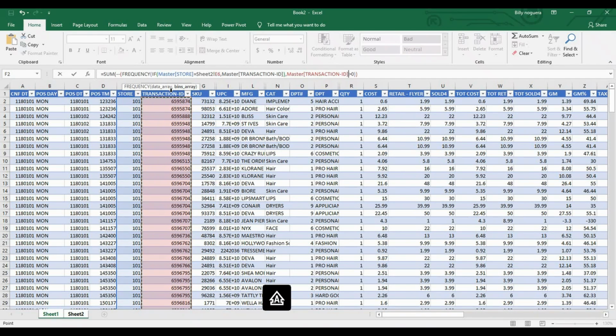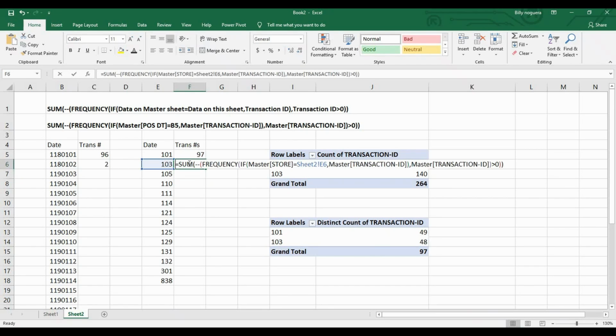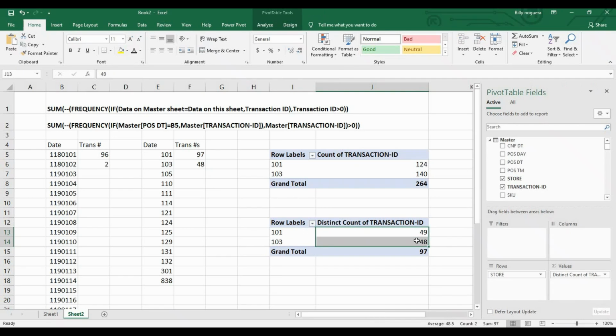And let me close the parentheses here. Once again, you hit enter, you're going to have an error, but you hit Control Shift Enter, and now I have 48 transactions. This data matches this data.